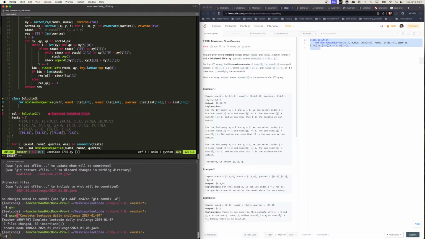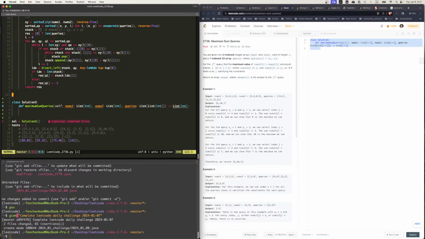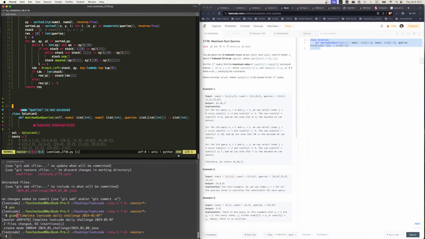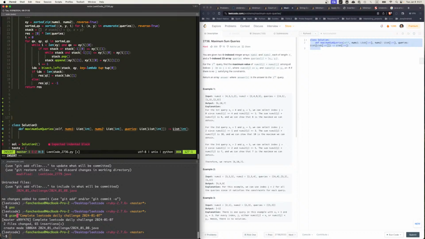So we'll call it solution 3. You know what? I need to put enough... How do I create more empty lines? Oh, this.